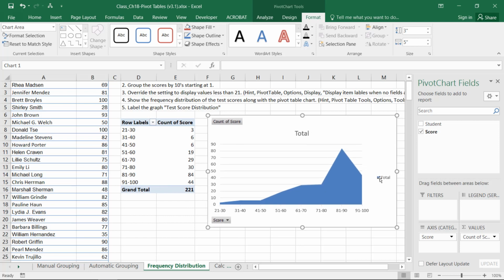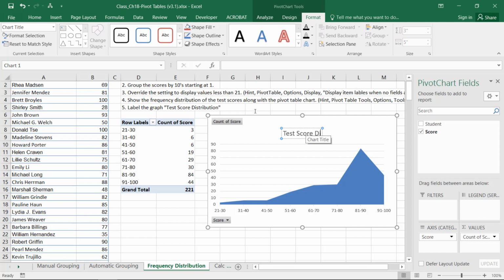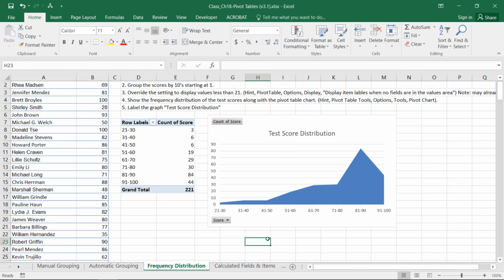We don't need this legend, so I'll get rid of it. And let's change the chart title to be something meaningful. Total is not meaningful. You need to have a meaningful title with every chart, even a pivot chart. Now that looks a lot better and something I'd be proud to show my students. You could easily see where you fit into that. Let's move to the next tab.